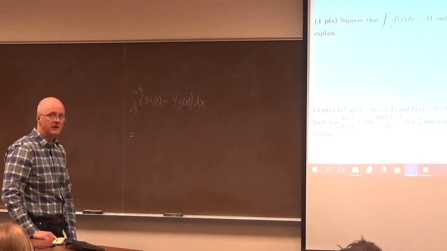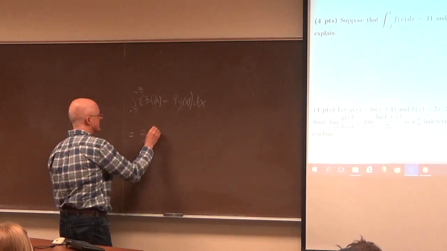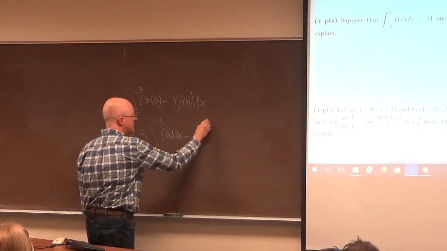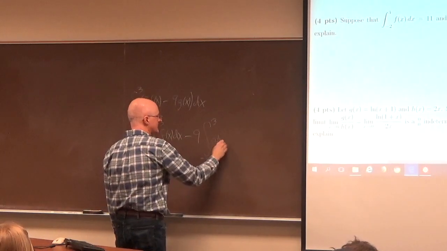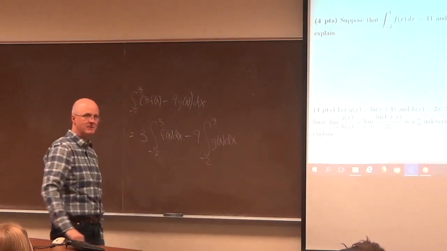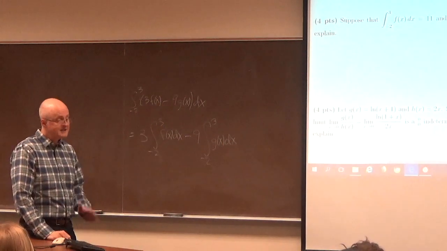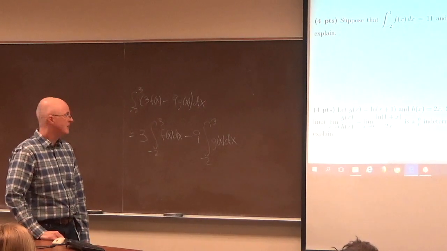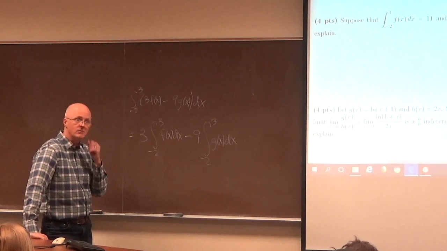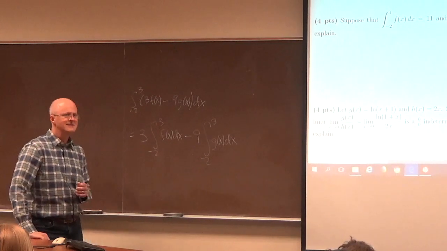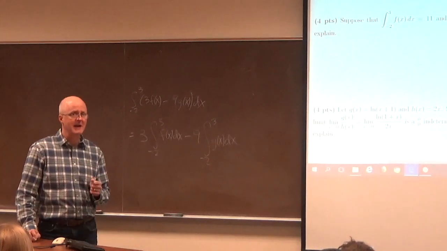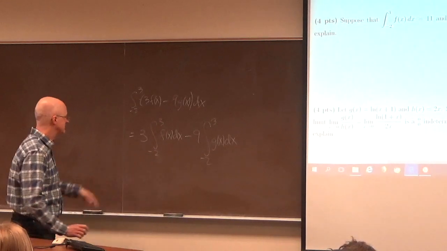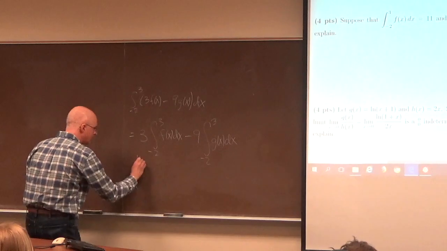The best way to show your work here is to write this. 3 times the integral from -2 to 3 of the function f of x minus 9 times the integral from -2 to 3 of the function g of x. Now most people did not show that step. Okay? I still gave plenty of people full credit for this problem because they showed the next step after this. But realize this is really the best first step to show. And maybe if I put this on the final exam, I might say show this step first, because it was clear some people didn't understand it. This is a special case of this fact.